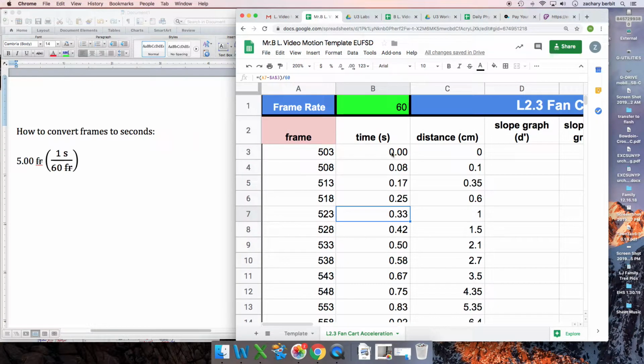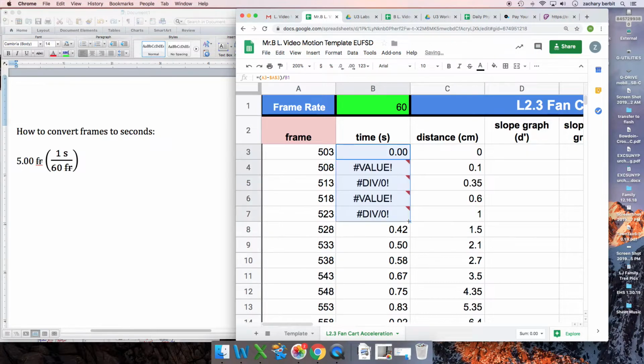Now for those of you who kind of like this stuff, one way you could set this up so that you can always adjust the frames and all these will adjust for you. This is kind of like H level right now. You don't have to do this. Is instead of calling this 60, you can call it what we wrote in cell B1. So we can replace this with B1. And you get the same thing.